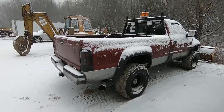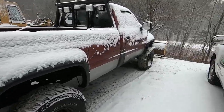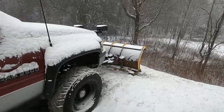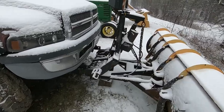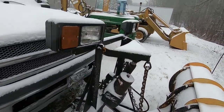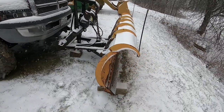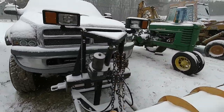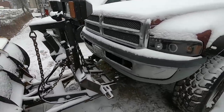All right, so we're finally getting a good old-fashioned Maine snowstorm. We're supposed to get 6 to 12 inches. Before we get hammered with snow and I get caught with my pants down, I have got to hook up this snowplow. This is a good old-fashioned 30-minute mount, first generation. It's an 8-foot Fisher. This is actually a pretty good snow plow, but it's time to get it mounted to the truck. So I'll show you guys. Sometimes it's a pain to get this thing mounted.